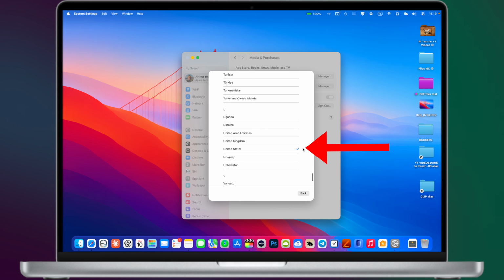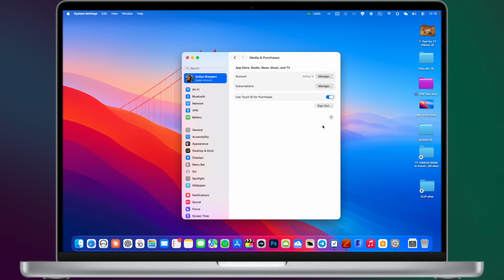All you have to do is simply create a second Apple ID and choose the country United States of America. You will then log out of your old App Store account only in Media and Purchases section and log in with your new American App Store account. This way, you will have two Apple accounts on your device. Your main Apple ID will be unchanged.